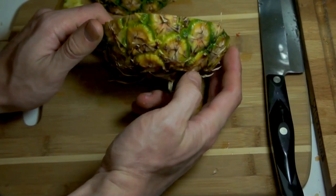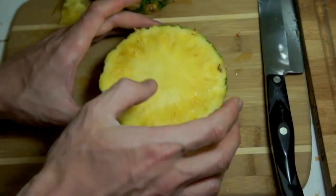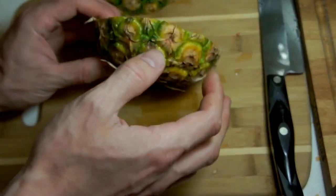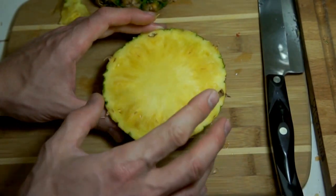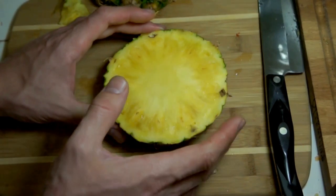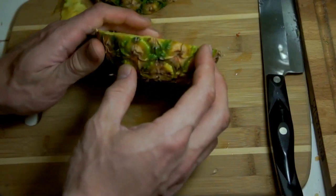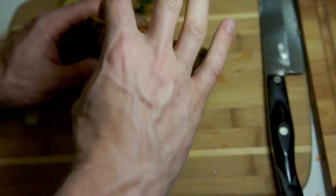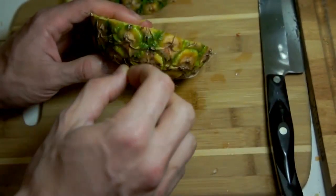Now that we have our chunk of pineapple, the main thing you're looking for is just enough depth to actually make a bowl. One of the biggest issues I see people having is that they make a gigantic, super deep bowl expecting it to smoke for seven or eight hours — that's just a waste of tobacco, because if you make it super deep you're never going to cook the tobacco all the way at the bottom. So I make this relatively shallow, but it does have to be deep enough to actually act as a bowl.